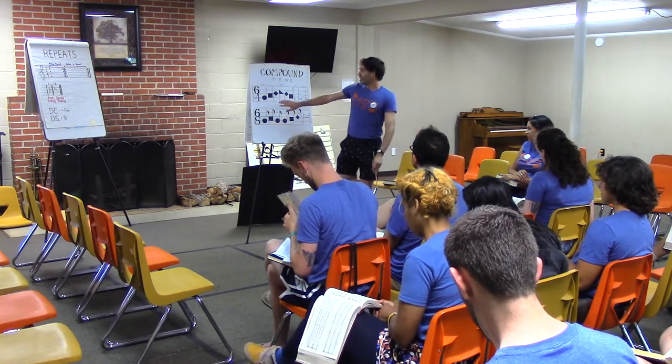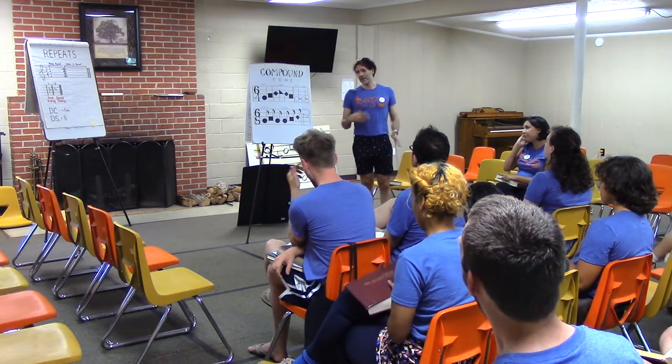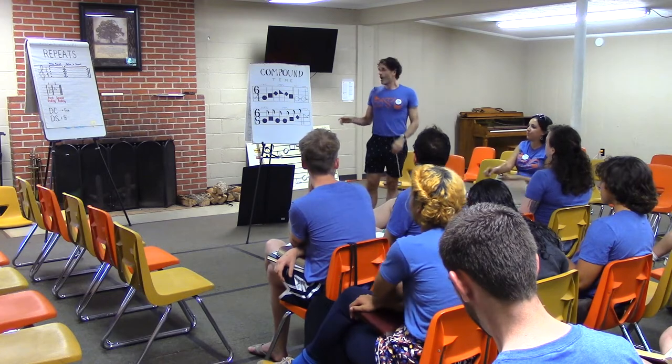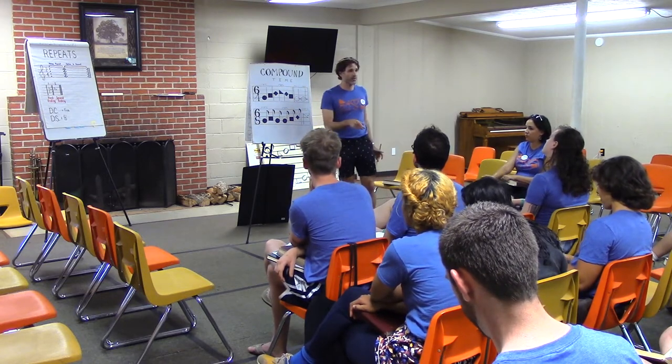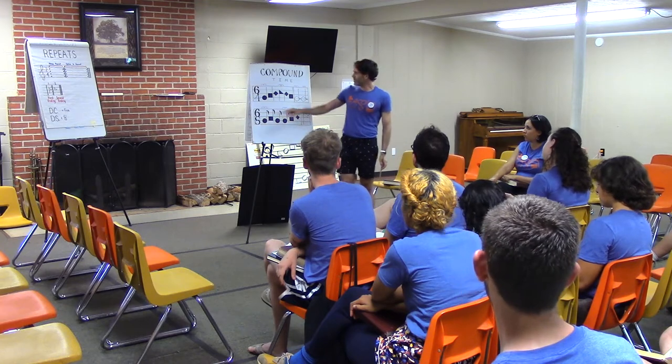Okay, so y'all are experts by now. Compound Time, it's compounding together. Basically, the two and the four, or two and the three, it's two sets of three per measure. So where does our primary accent go in either 6-4 or 6-8? One. Always on beat one, no matter what mode of time.